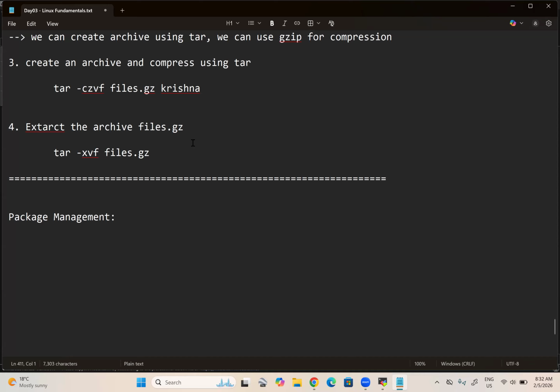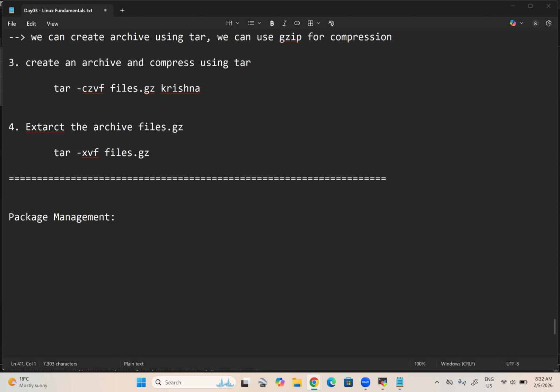So as a DevOps engineer, you install different packages like Docker, Jenkins, Java, Git, monitoring tools, etc. Without package managers, DevOps automation is not possible. You can't do DevOps automation without packages. Okay. So now let us see how to install a package and what are the different package managers available.